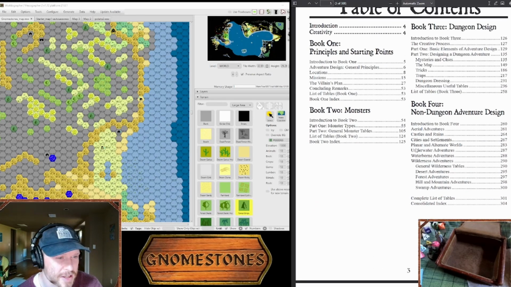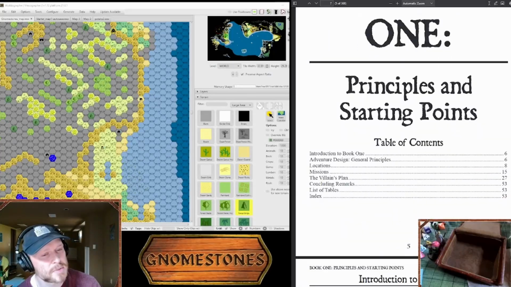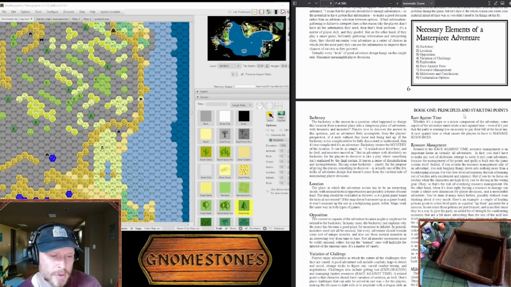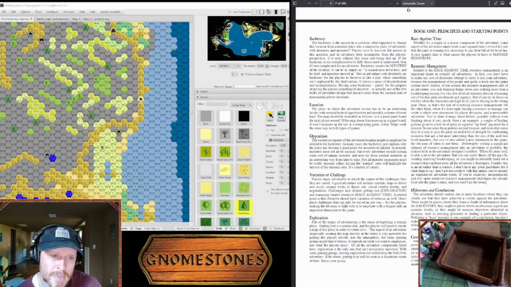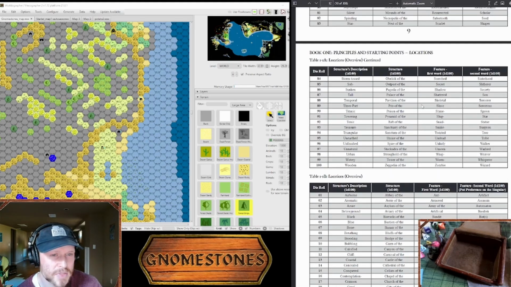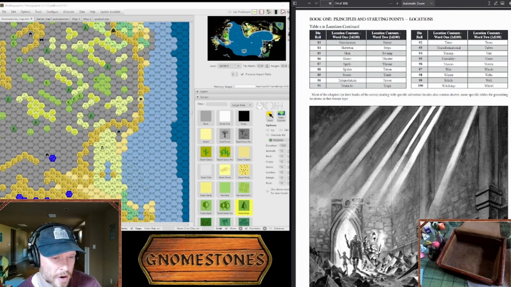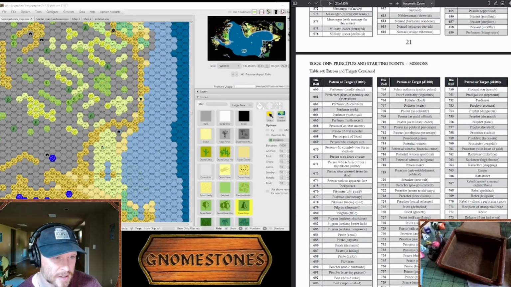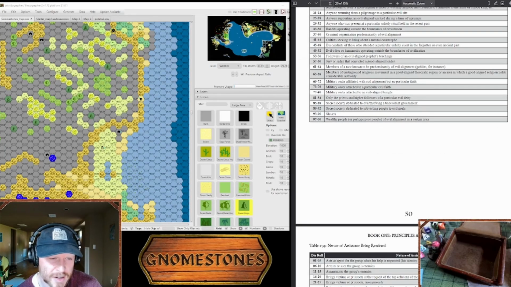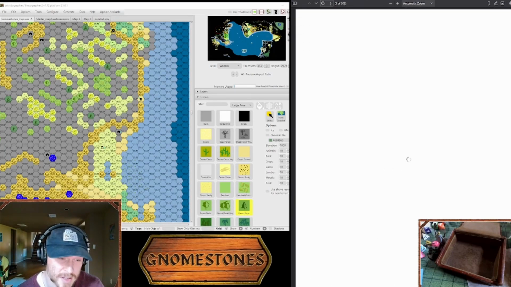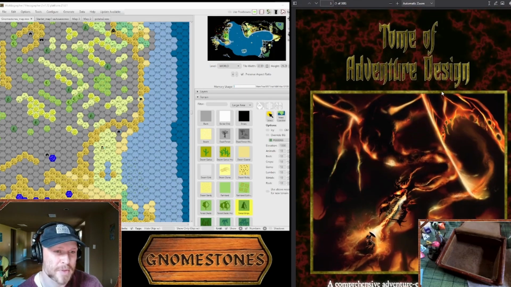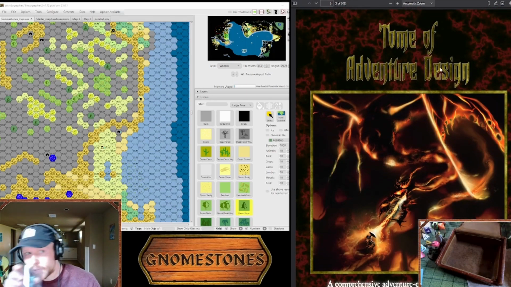But we're not only going to use this, we're going to use it in some specific circumstances, probably around locations and maybe some villain design. But this is an incredible resource, and I recommend you buy the PDF or a hard copy. There are endless charts, and a lot of it is geared towards good game design as well. So I recommend the Tome of Adventure Design here.